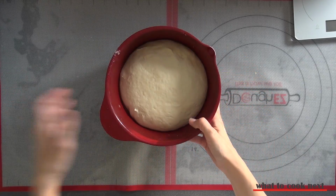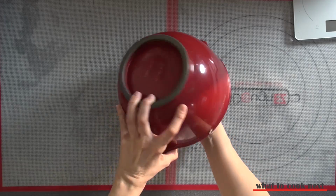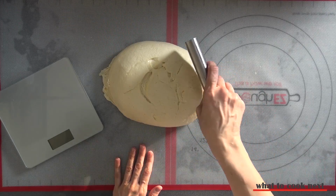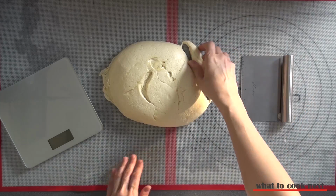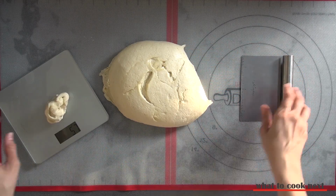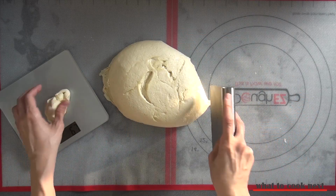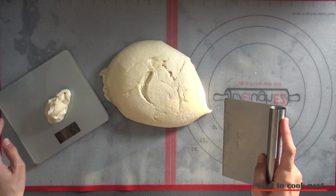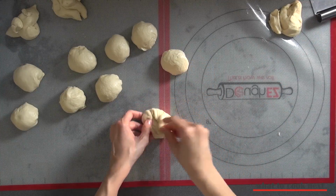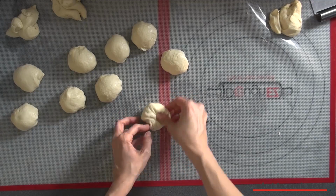After 30 minutes we can dump it on a clean work surface. Underneath I'm using easy dough rolling guide system, and I'm going to weigh the dough using my scale, and each little pouch is going to have 70 grams or around there. 70 grams is about 2.5 ounces. Shape each little portion into a ball.